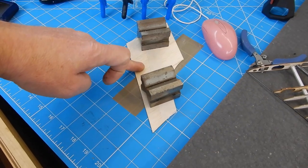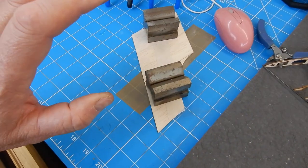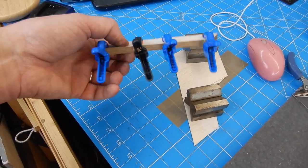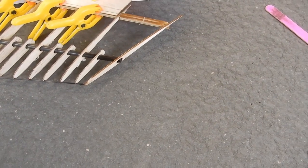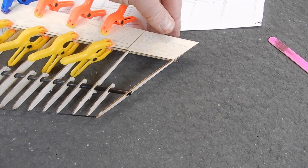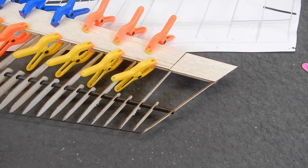I have my main panel just gluing, again PVA glue. I've got my wingtip, three pieces gluing. I've got this piece here, which is now going to go onto here, like so. So I'm literally just going to try and sheet everything up as I can as I go along, when time allows.